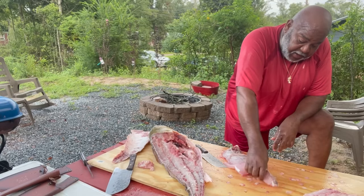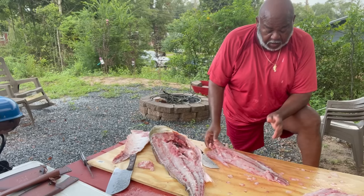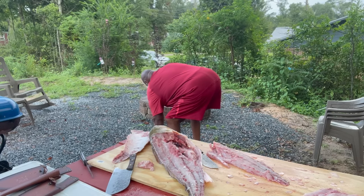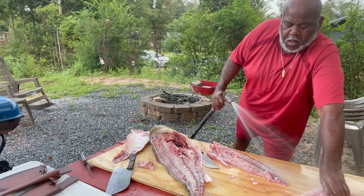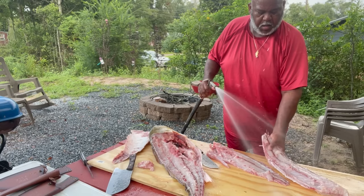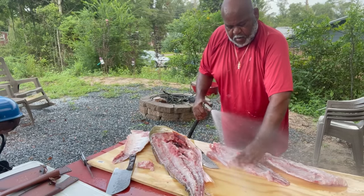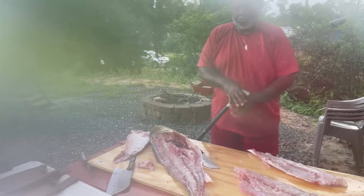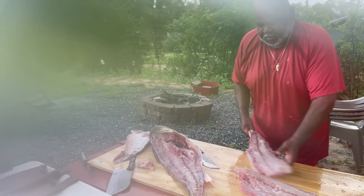Now look at this. Let me show you something. That's all meat. Look at that joker. Look how thick it is. That's all meat. Wow. Now we're gonna pull this other fillet out the same way.